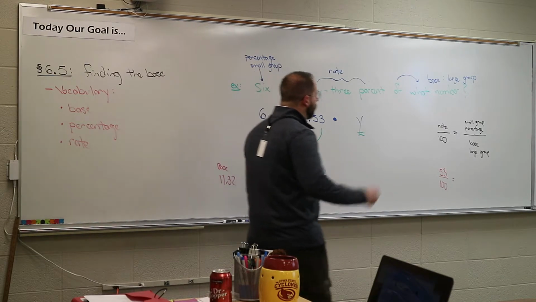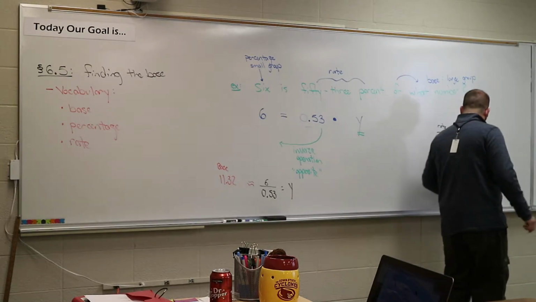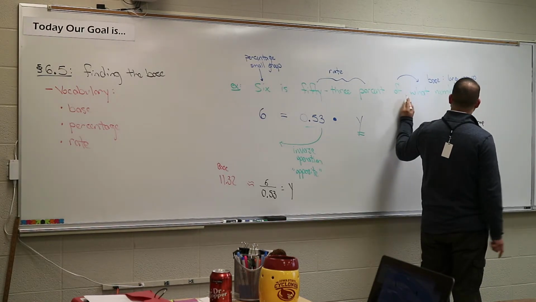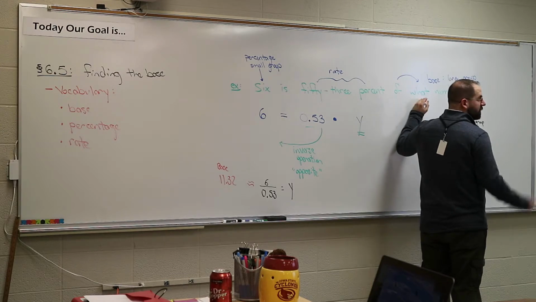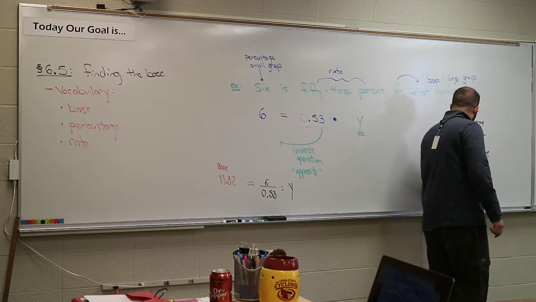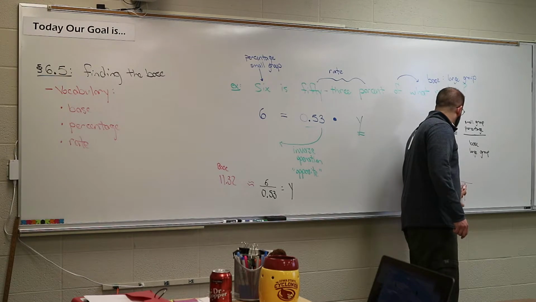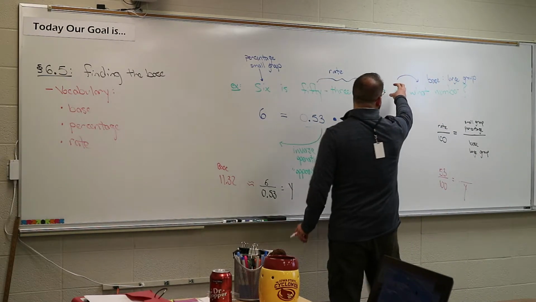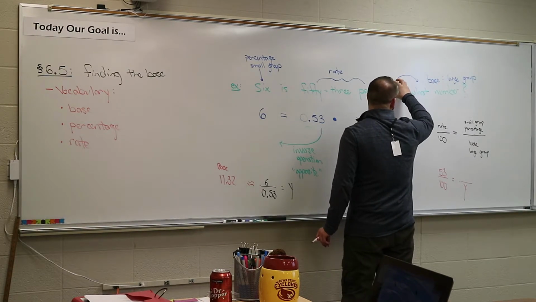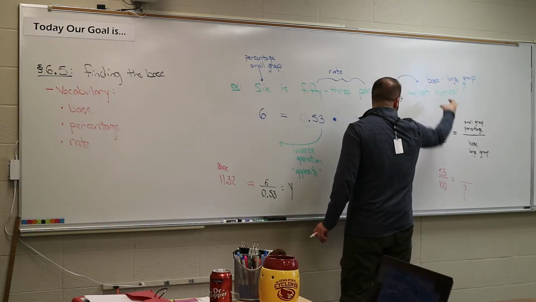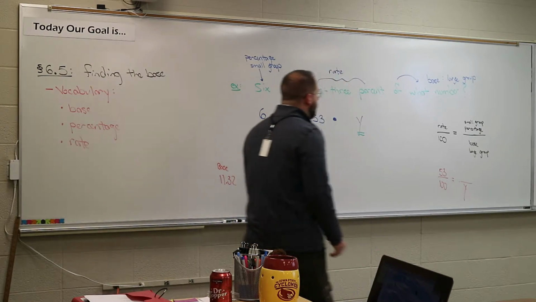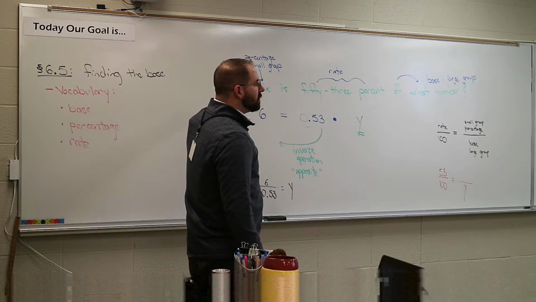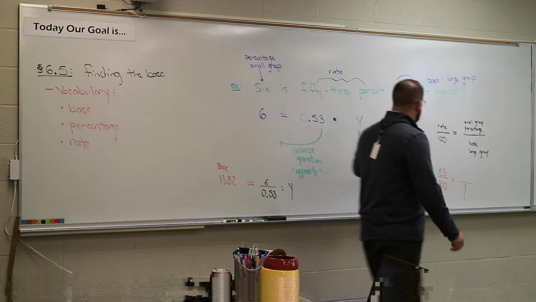Now, on the other side, the base is always the number that comes after the word of. If you don't know it, it's a variable, and that's the variable you put on the bottom. So I know, like Connor, you said earlier, you like to use the letter Y. That would be the letter where I put it, because I'm missing the number. I'm trying to put the number after the word of. Well, I don't have it, so I'm going to put a Y in that spot. And my small number is the only number that was left. So in this case, the other number that I was given was the number 6.